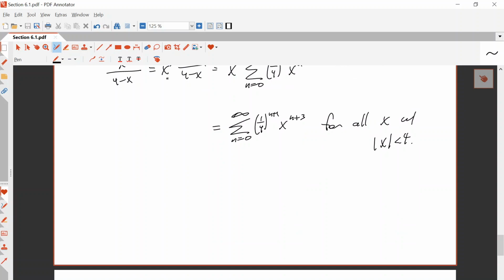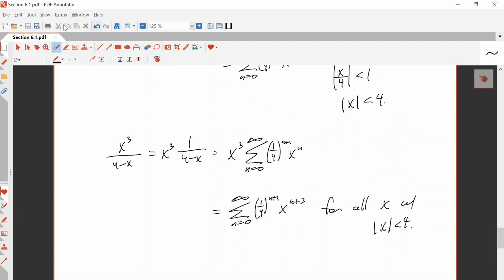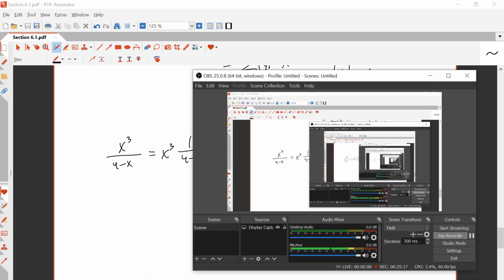So those are some functions that you can represent as power series. And we have a lot more examples like that in the homework. All the examples in the homework for this section, they're all variations on the geometric series. So like the 2 examples I just did. So they'll all be just like that. Later on in sections 6.2, 6.3, and 6.4 we'll have power series representations for sine x, cosine x, square root x, arctangent x, natural log x, and all these other nice functions. Okay, so we'll talk about that next time, and that is the lecture for this section.